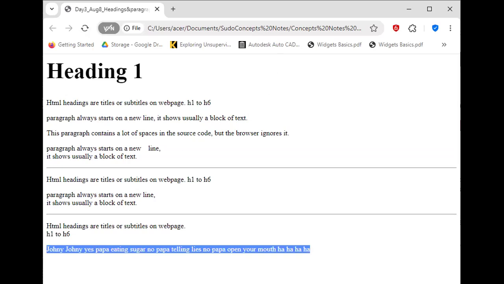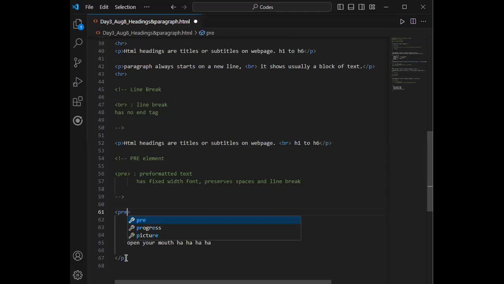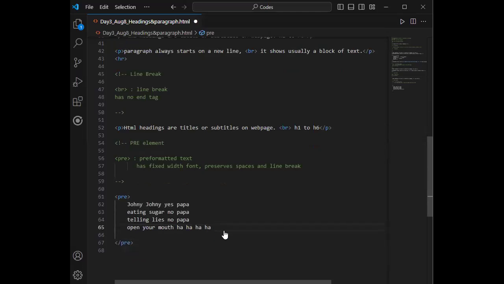If you want to keep the text formatted the way you write it in the code, you use the pre tag. Now you don't need to put a break tag here. If you give more spaces in here, it will preserve them. It will preserve new lines also.